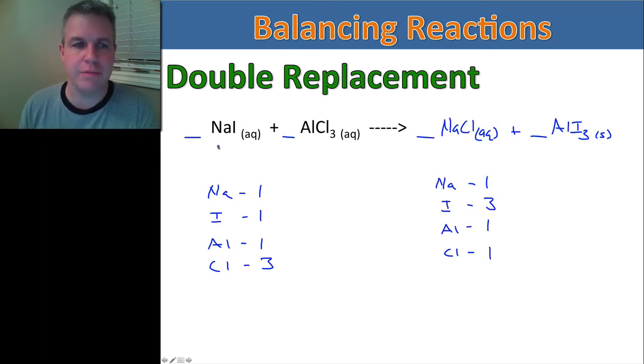So, let's start by balancing my sodiums. Well, I know my sodiums are already balanced, let's look at the iodine. So, iodine is here, I have one over on this side, I have three over here, so the easiest thing for me to do is write a three over on this side. That's going to give me three iodines over here, and I'm going to continue to go left to right. I know that my sodium is now not balanced, but I'll go back and fix that in a minute. Okay, so my aluminum. I have one aluminum on this side, and I have one over here, so I don't have to do anything with the aluminum. We'll leave it the way it is.